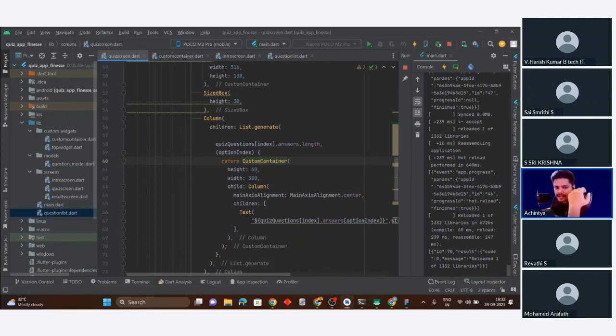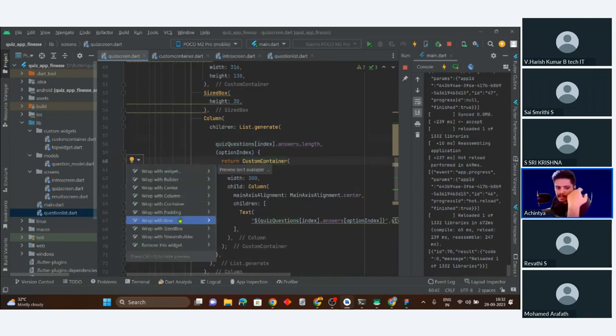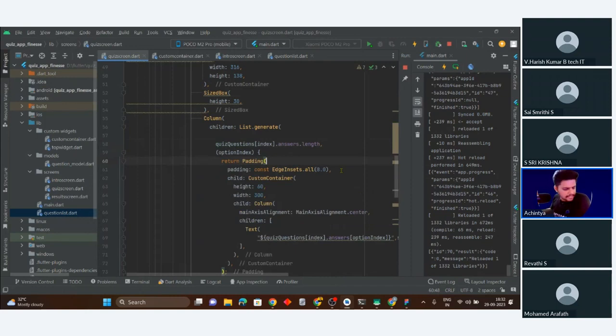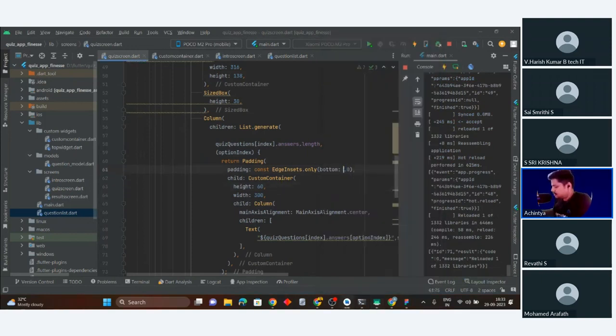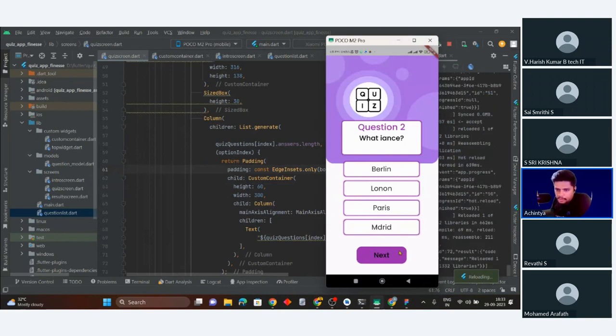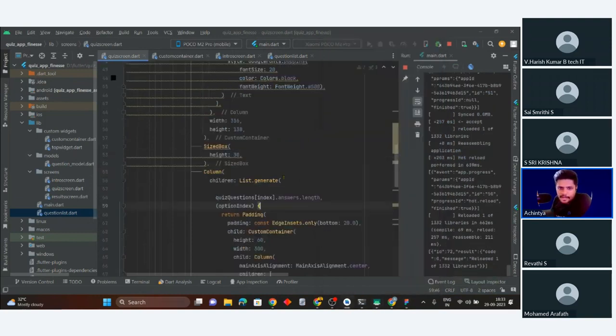I'll use padding, just bottom. So for that, instead of all, you need to write only, and here you will have a property called bottom. As soon as you apply that, you will see the difference. That's what we wanted, right? That is looking better now, right? I hope you like this.